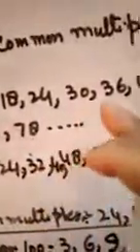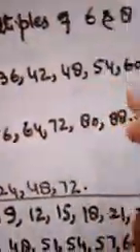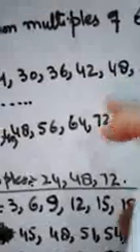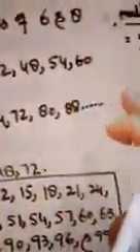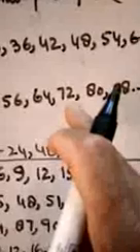Now if we try to find the second common multiple, it is 48. It is here also, 48. And if you try to find the third common multiple, you will go on searching, it is 72, and here it is also 72. So we can say the first 3 common multiples of 6 and 8 are 24, 48, 72.